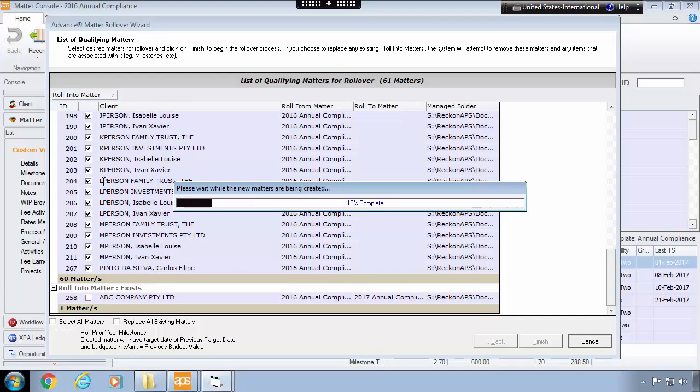As this process may take some time, you might reduce your number of batches. If you have thousands of entries in here, this could take a number of minutes. It is also an opportunity for you to review the list, and you can deselect items as required. If you're using Advanced Document Management, you'll notice that the Manage folder will be set and the folders will be created in the relevant directories.